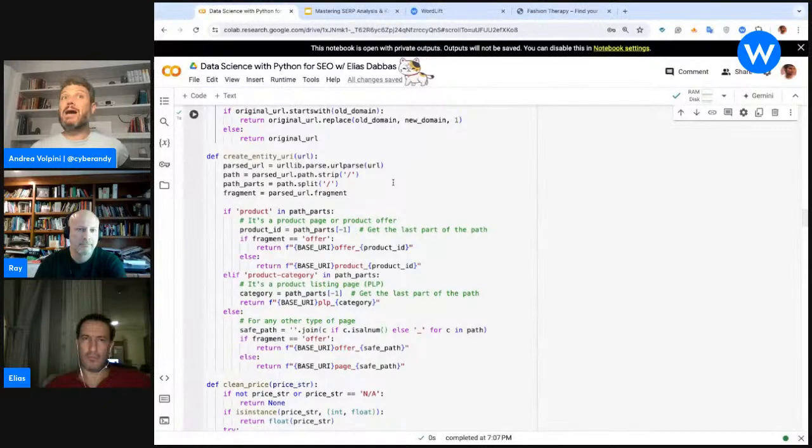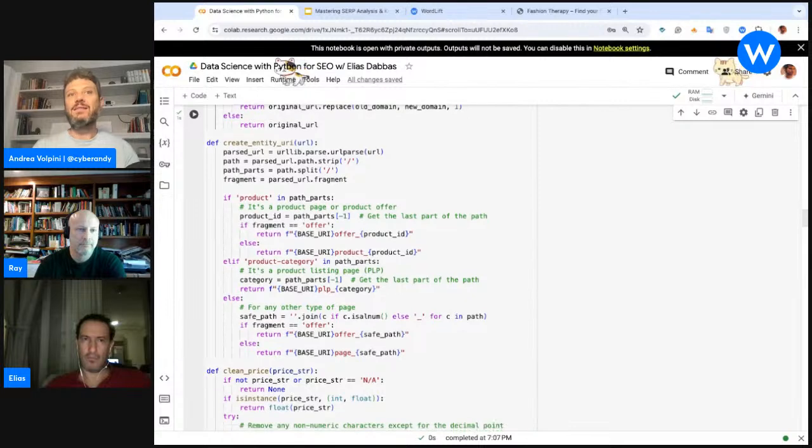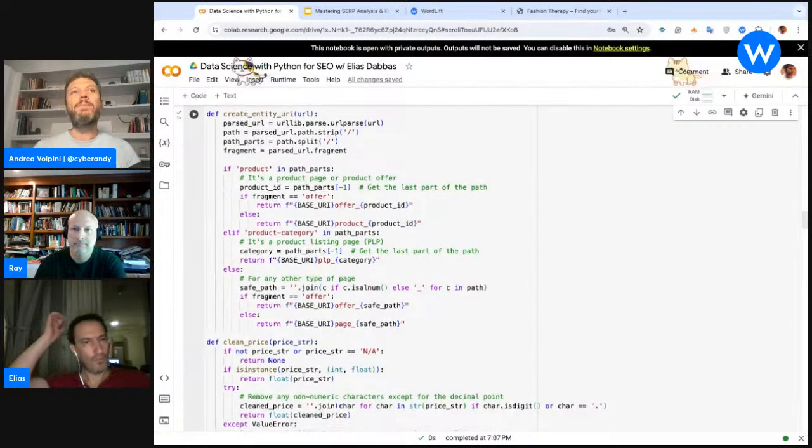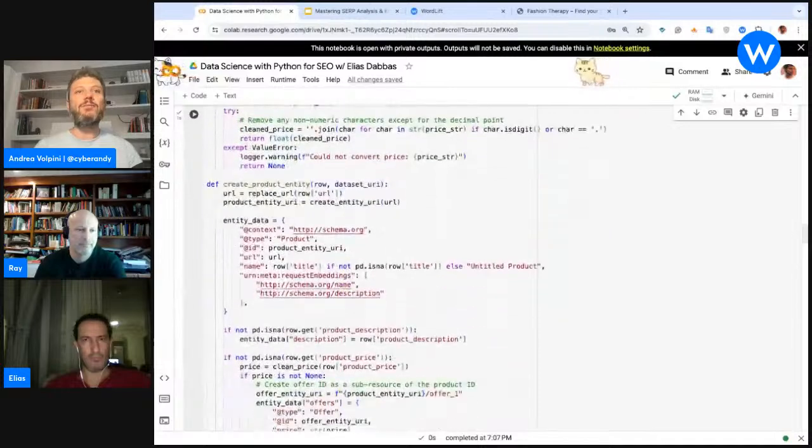So here I'm not doing anything else than just creating the product entity and the entity for the collection page with the data that we got from the crawler. And here I kind of keep it explicit so that you could see that we're sending to the graph a JSON LD in a way.